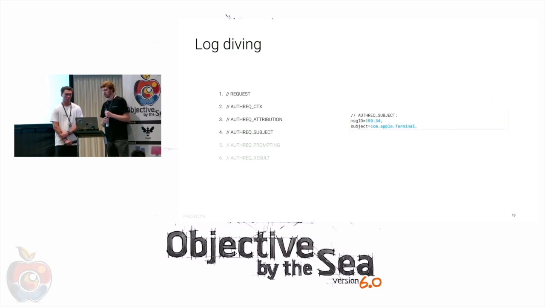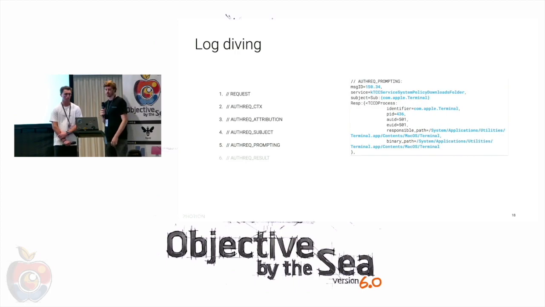Next, we have the subject. This is what would be displayed in the prompt. It tells you, of the fields previously, which one is the one that will actually be entered into the database. Because I'm not sure if we covered it earlier, but when you're making these requests, these are all gated by this top-level bundle identifier. It's not by ls, it's always by this top level as we roll up.